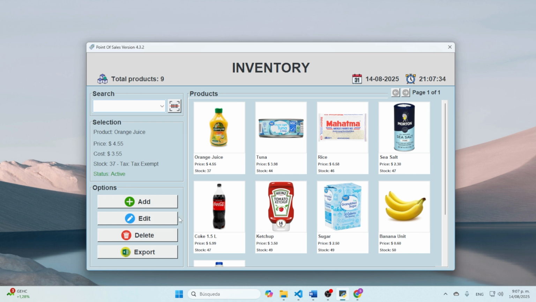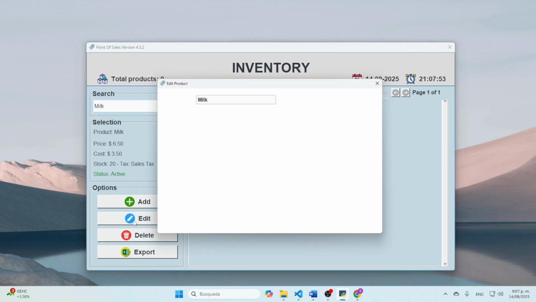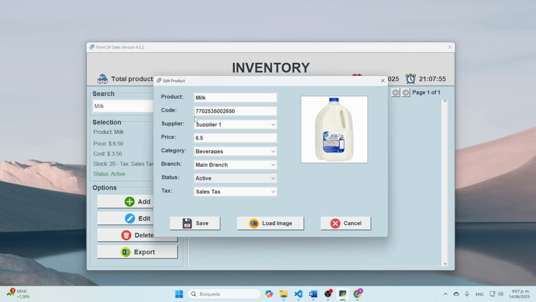So now you have the option to edit a product. So for example, if I needed to edit any information from the product, let's select the milk. I just click on edit and change anything that I need to change.